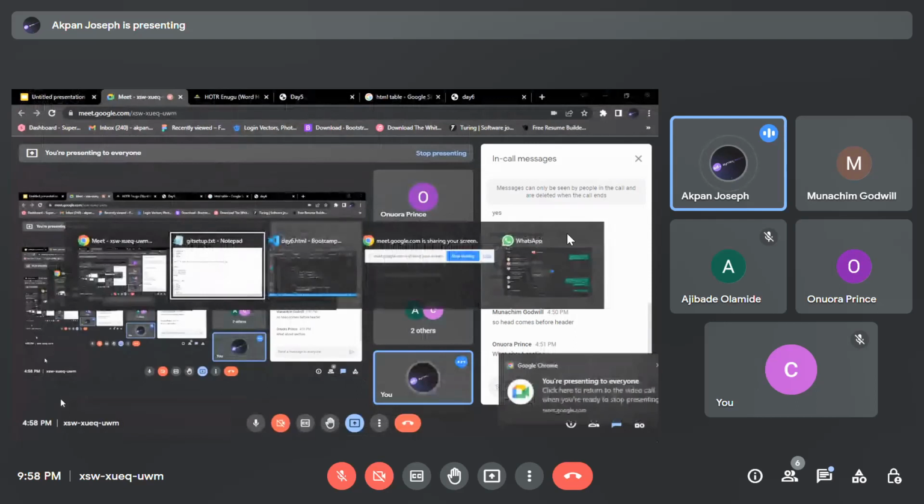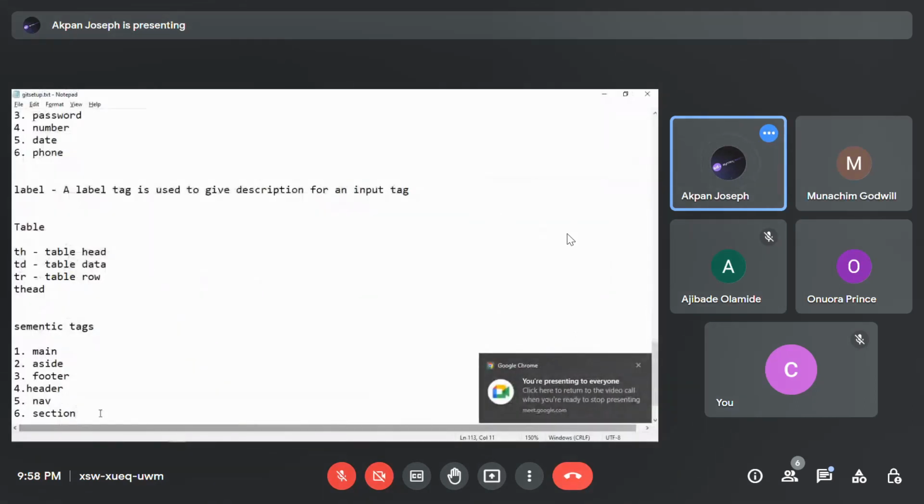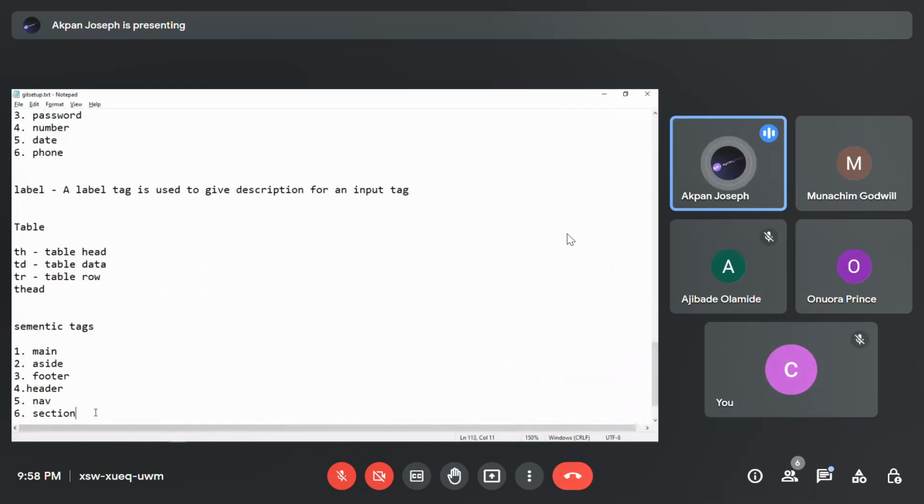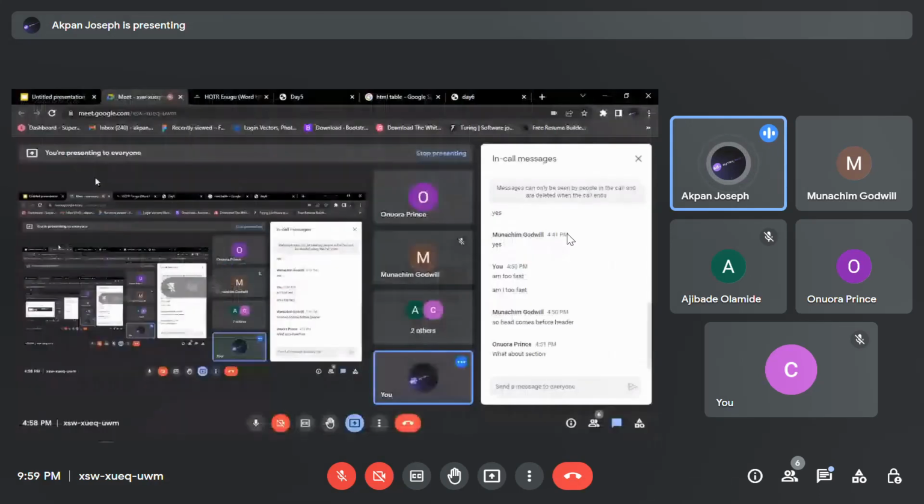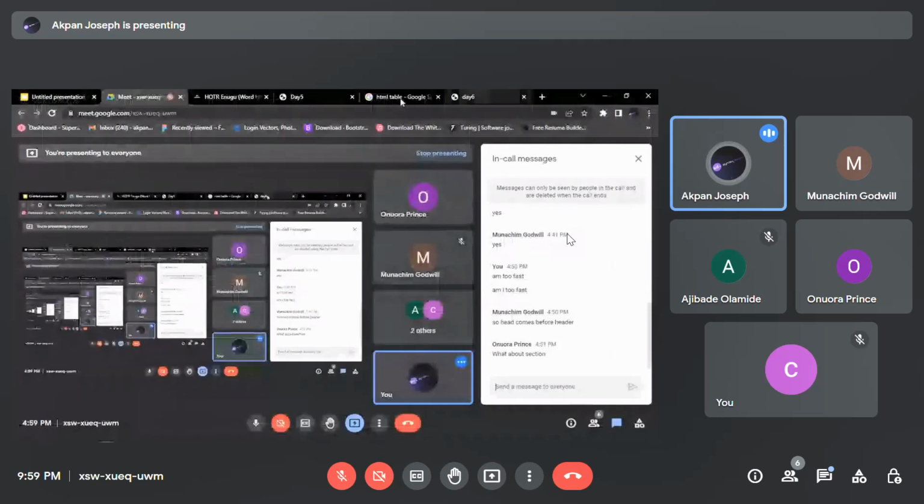So now section. You can have a section of any stuff, anything. Okay, let me show you a good example.